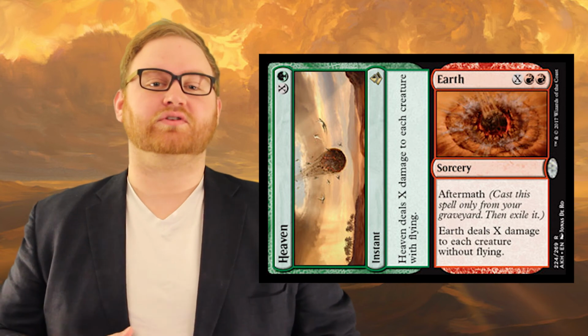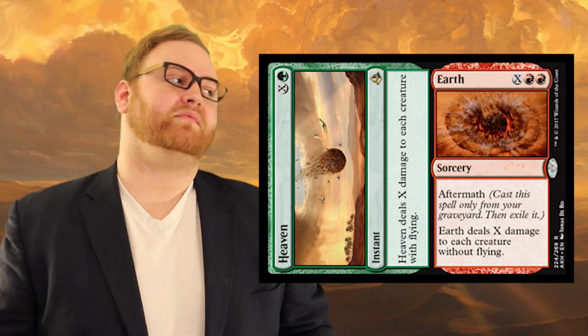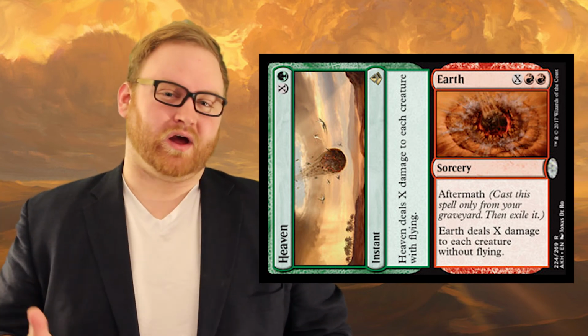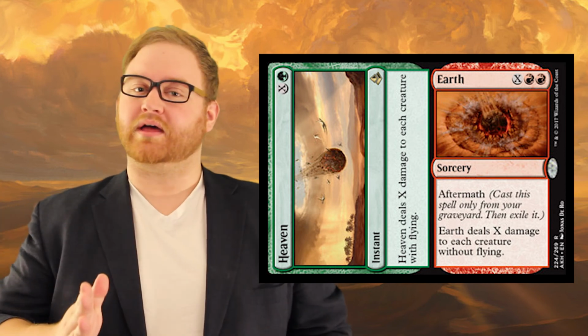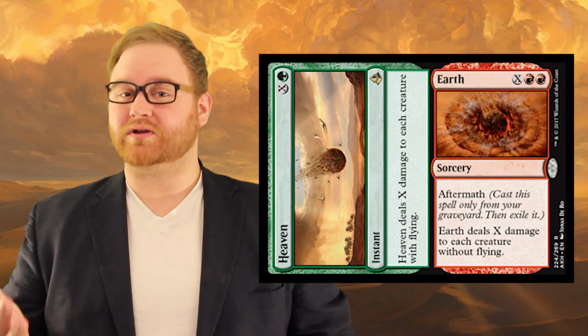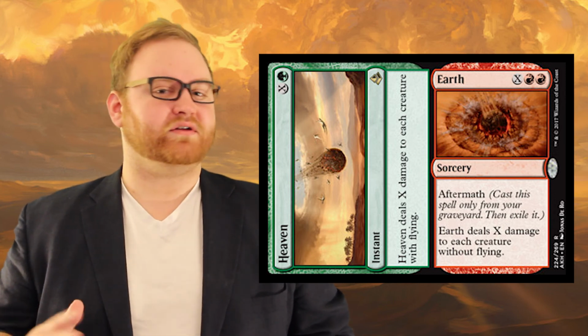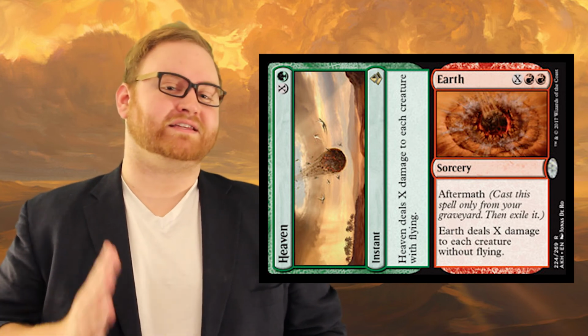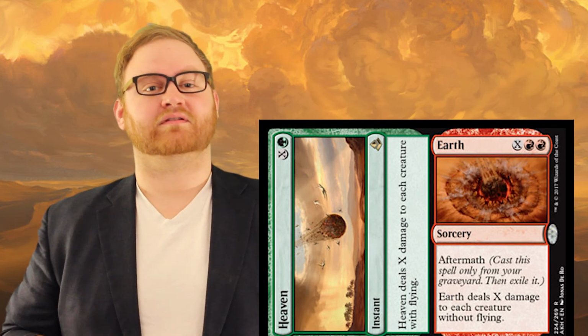In Limited, this will surely see some play, as flyers are probably the biggest issue in Limited format. However, in Standard, because it's a semi-board wipe, I don't think it'll see any play. But the Aftermath cost of Earth is pretty reasonable, so it might be in some weird Delirium shell or something like that. I wouldn't put it past it. But I do think if you pull this in sealed or if you get it passed in draft, very pickable.